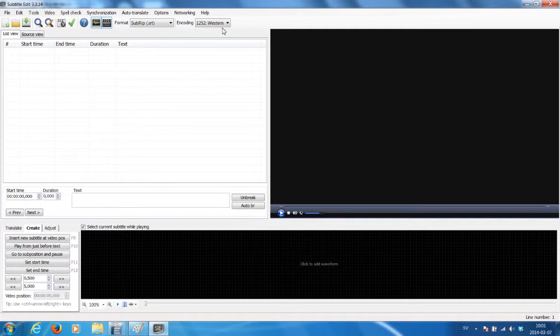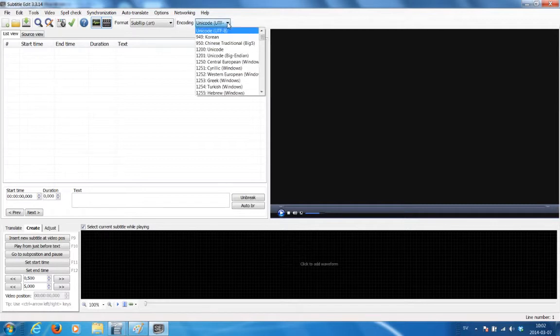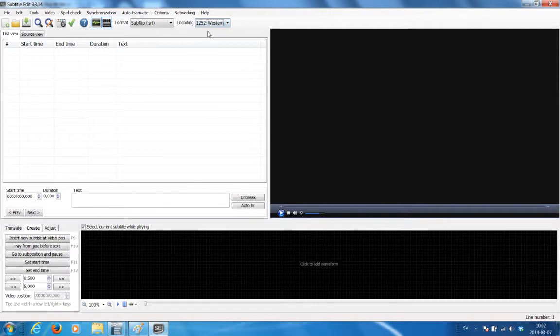If that translator has their settings on another encoding, for example, if they were in Finland, it's probably on UTF-8. And when you open it, even though your settings to begin with were on 1252, you will notice that once you've opened their file, this encoding will actually change all by itself. It reverts back to what that translator was using when they were working on their project.